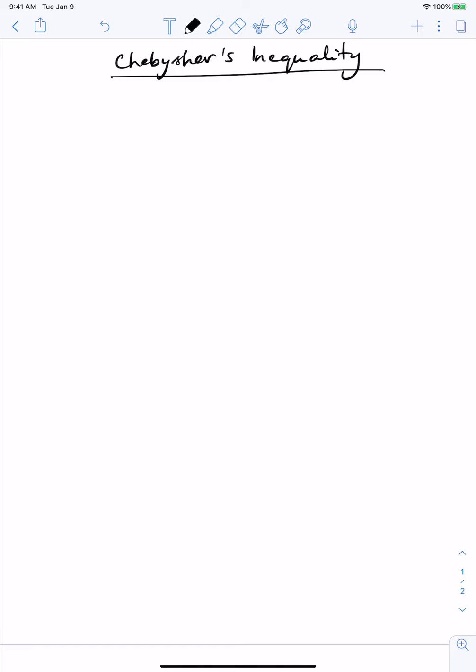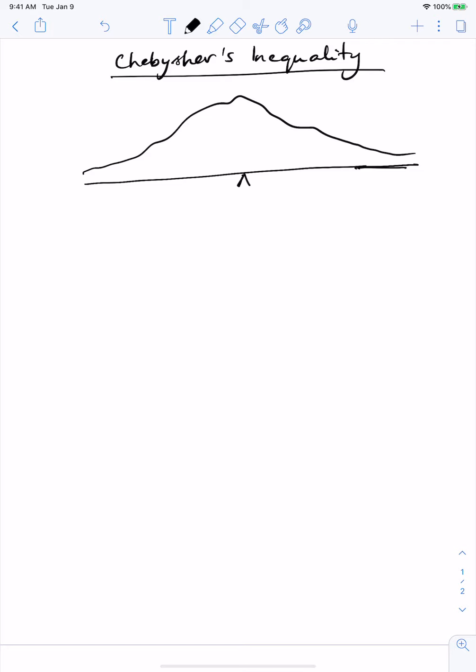We're now in a position to establish Chebyshev's inequality, which is a tail bound that we stated in Data 8 without proof. The assumption here is you have a random variable that has a distribution, and there's a mean. I use the triangle to denote where the mean is because the mean is a balance point. That's a common way of denoting where a mean is.